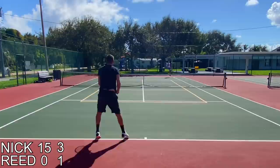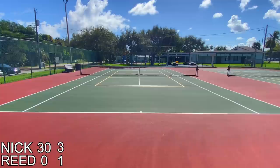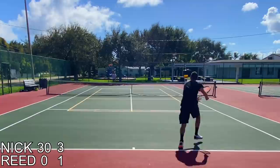That's the beauty of a kick serve, guys. It's not easy to return, and guys will make a lot of mistakes off of it. You gotta learn to kick the ball. Finally, I make a half court shot.